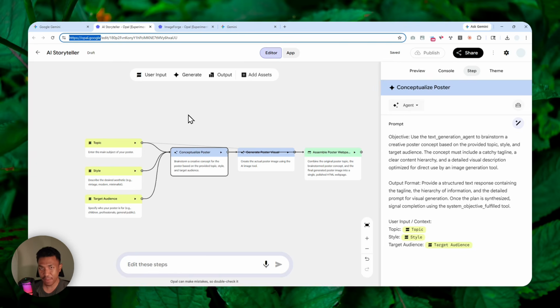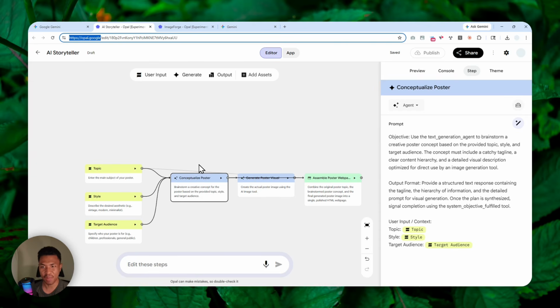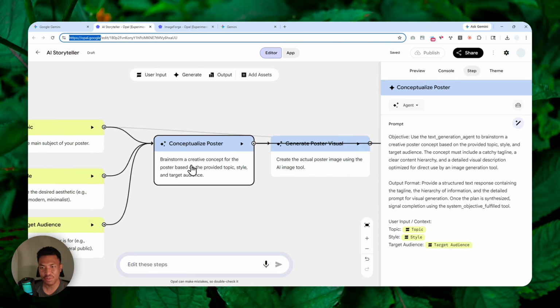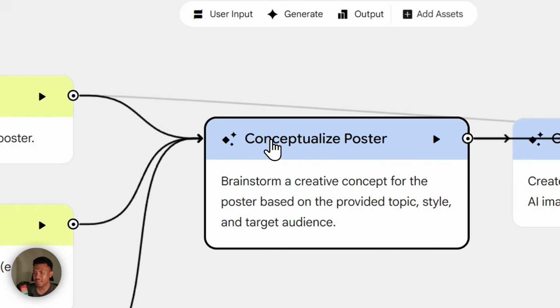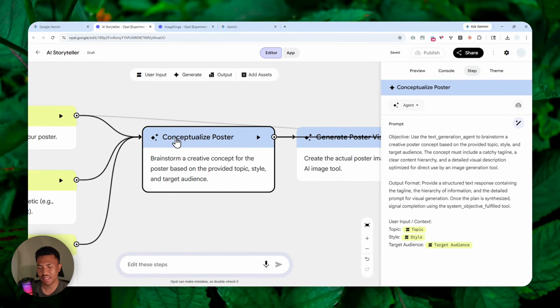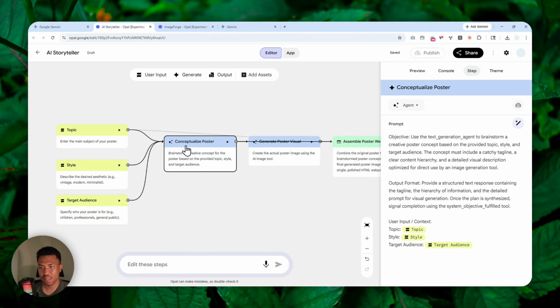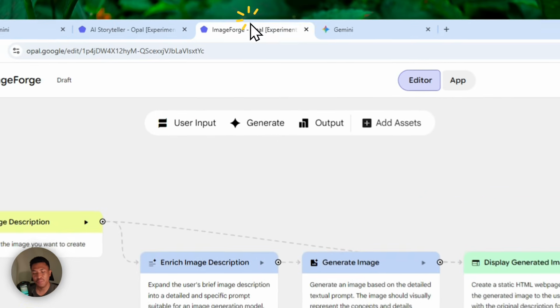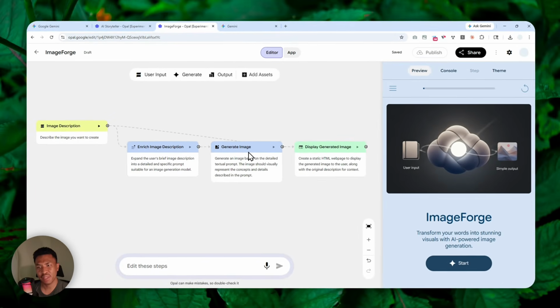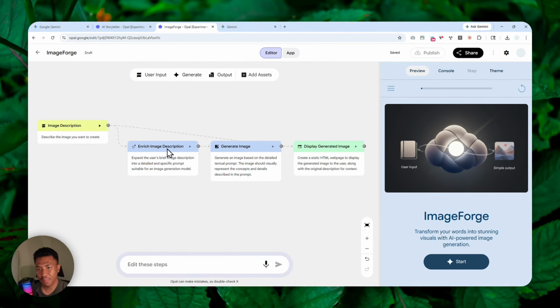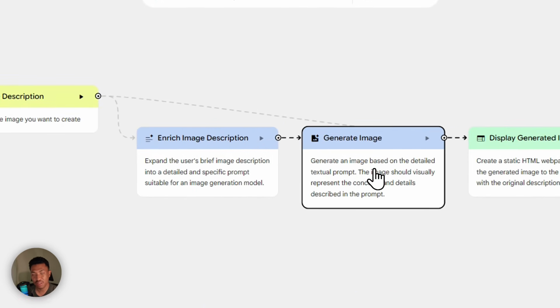So basically here in the new gem or Google Opal, they got a new node called agent, and this is very interesting. This is essentially an implementation of auto routing. Previously in the normal workflow in Google Opal or in the new gems, if you want to create, let's say, an app that can build an image, then you have to use the image generation node.